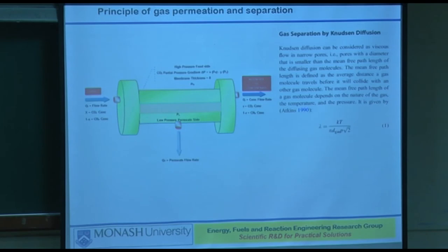Then you'll be looking at cryogenic air separation, or if it is a very, very small scale, then you'll be looking at chromatographic separation, where different gases come out at different residence times. So nitrogen, for example, is 28, oxygen is 32. If you are chromatographically separating them, that's what happens in gas chromatograph columns. Gas chromatograph columns are different to membranes in some sense, in that it is a very fine capillary column, but it's still the Knudsen diffusion that takes place. So if you pass them, one will come out early and the other will come out later.